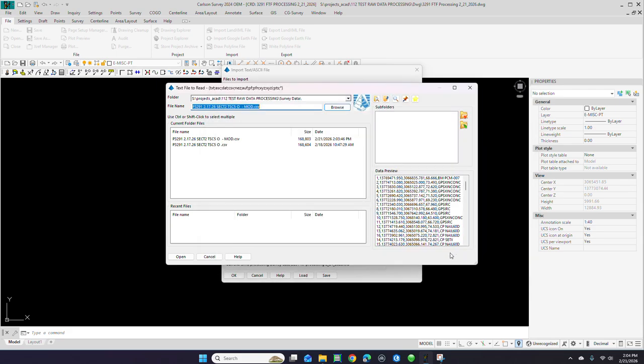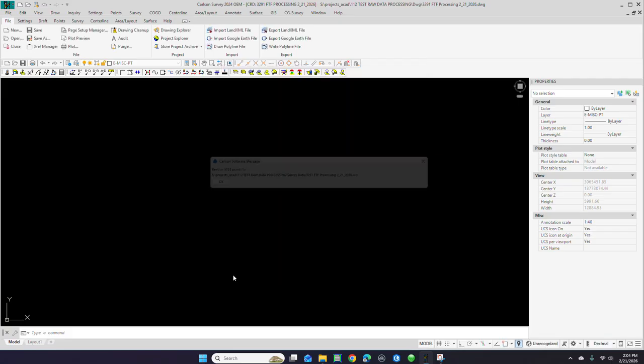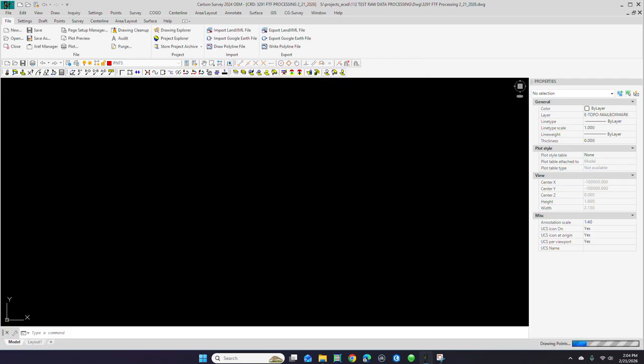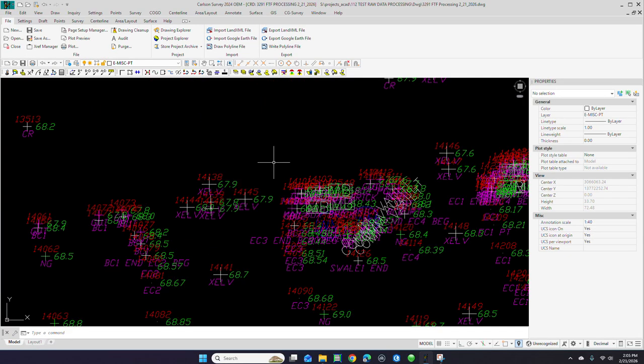Modified. So I want to open that. And there it is here. I'm going to select that, then we're going to open. And then from here, it's going to store to the coordinate file, but this is going to simply import the ASCII file into Carlson. It won't let us do field to finish at this point. So we're just going to say OK. It read in 3,753 points, and it should draw them. And there's the points. But as you see, there's no line work, there's no labeling.